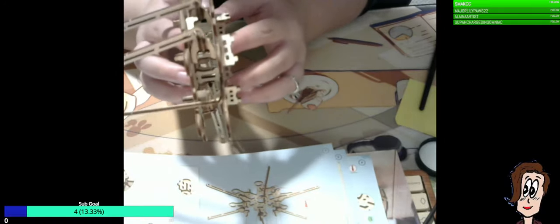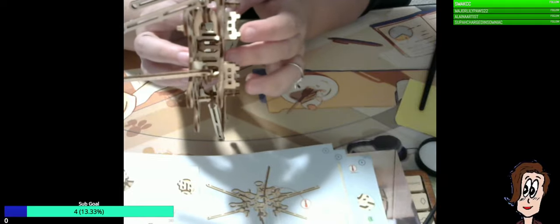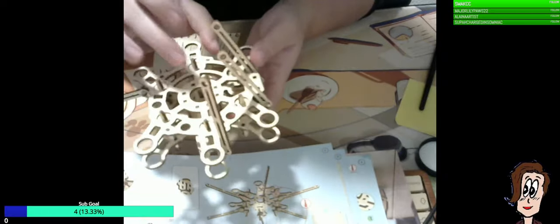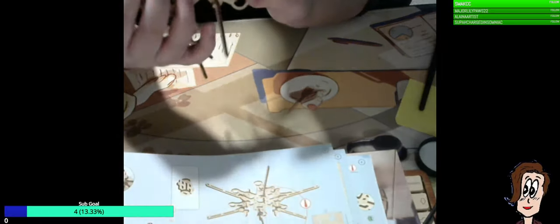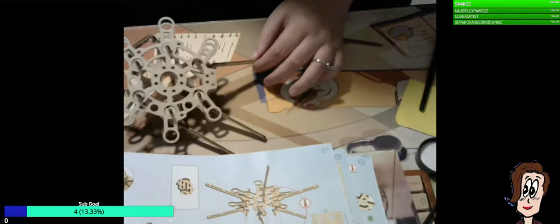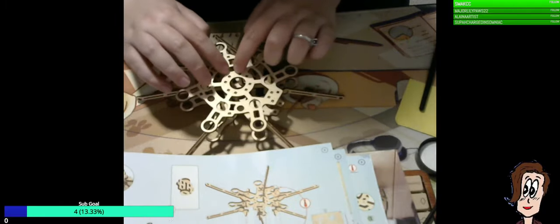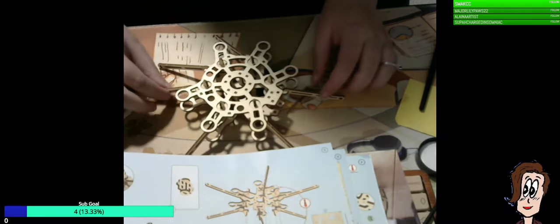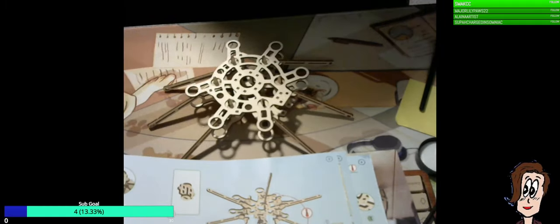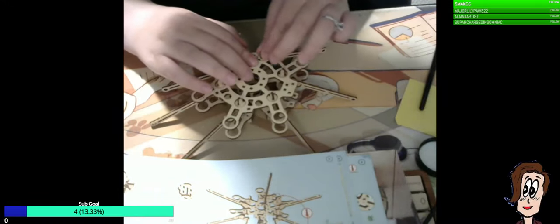Oh gosh. Focus camera. What I was trying to do was get these little pieces right here. These little brackets. And there were holes on each side that I had to line up exactly. And not gonna lie, that was pretty disgusting. That took way too long. Because you not only had these holes to line up on both sides of the piece, you also had all these legs that are just free moving right now. Which is kind of ridiculous, if I do say so myself.